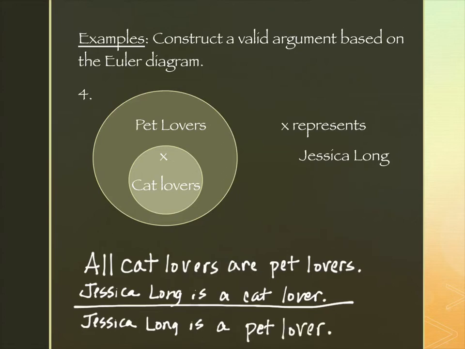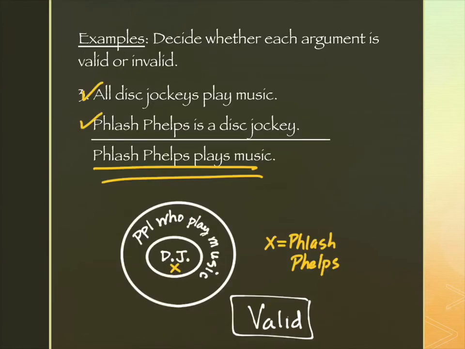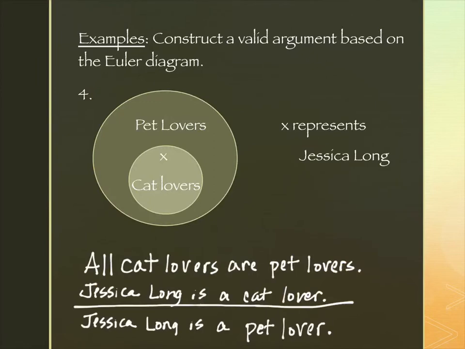And this does feel a fair bit like the one over here with Flash Phelps in it, right? It does end up feeling a fair bit like that one. I had somebody in my earlier class ask, well, does it have to say cat lover? Could it just say loves cats? It could, right? We've changed the verbiage or added the word people or abbreviated DJ. There's differences that can show up, and that's not a big deal. So just be aware that the exact language is not the point. It's the intent behind it. Cat lovers and loves cats are the same thing.